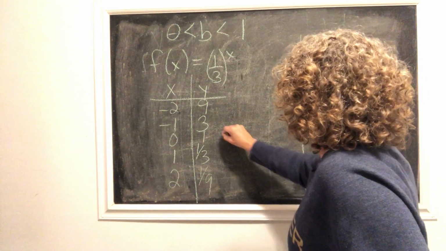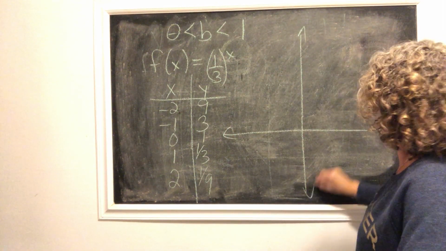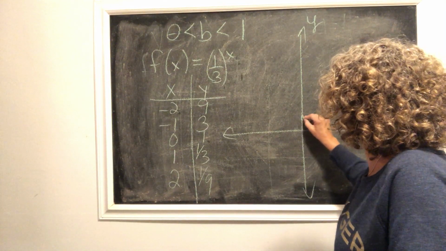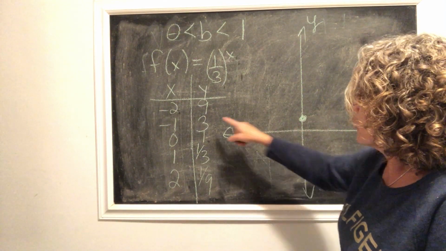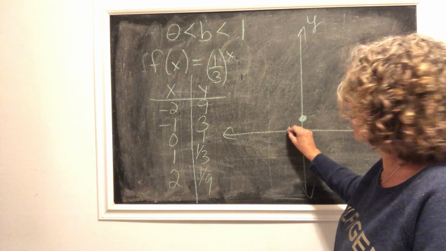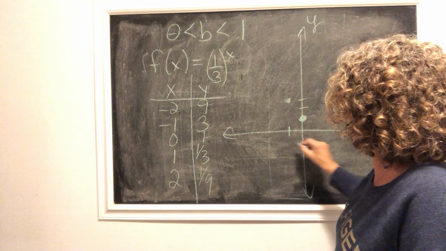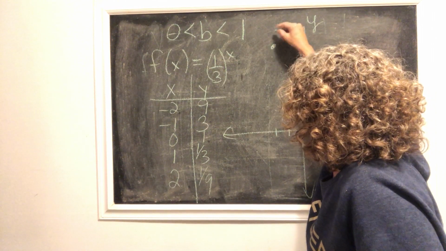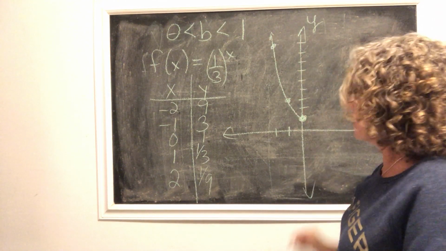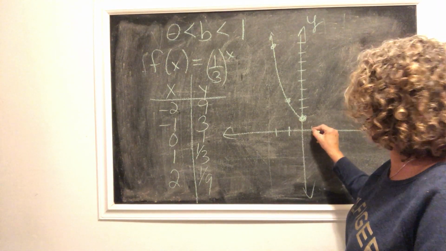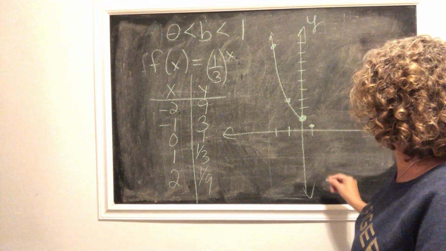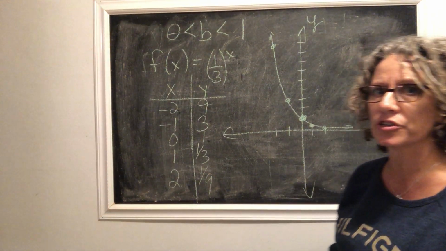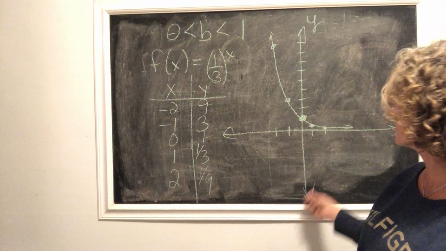So the graph of this function, again, for exponential functions, it's always a good habit to graph the y-intercept first, 0, 1. I usually graph my integer numbers next. At -1, I'm up at 3. And at -2, 4, 5, 6, 7, 8, 9, I'm up here. Come down. And on the right side this time, I go up a third at x equals 1, and when x equals 2, I'm at 1/9. And I'm going to get increasingly close to the x-axis without touching it. And again, y equals 0, or the x-axis, is my asymptote.